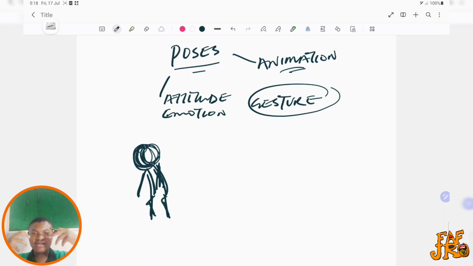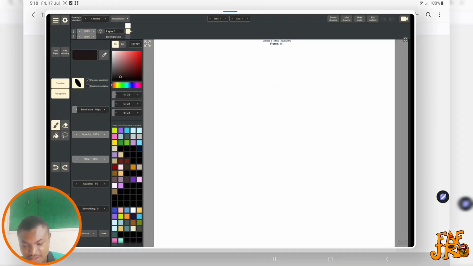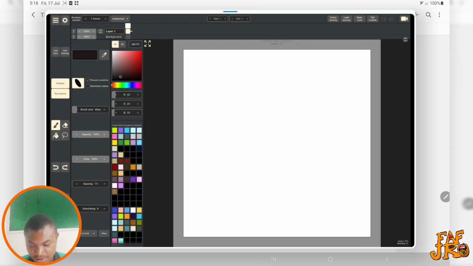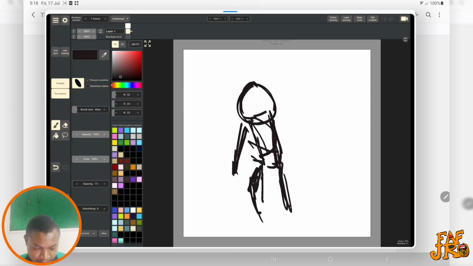And what we are talking about is the attitude of the pose. It's really rough. This is Rough Animator, an animation application. So for example, we have this character, and I say the character is sad, and this is the way normally I animate.